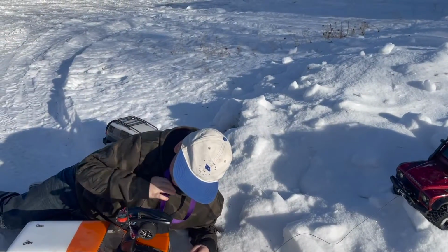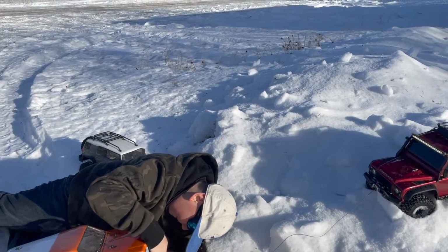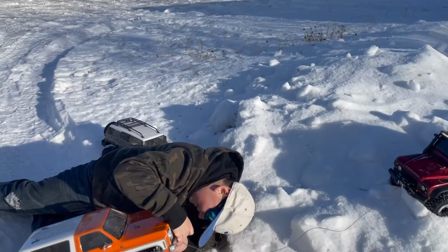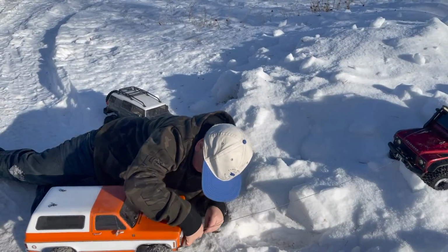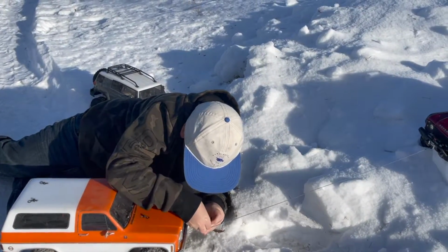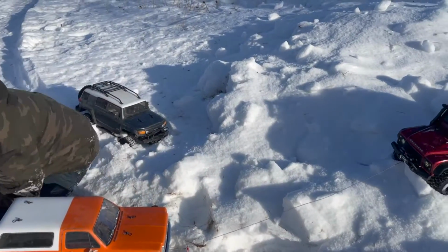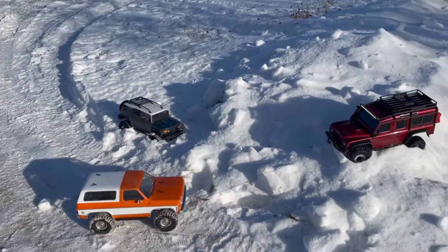Having some trouble there? Yeah, my controller's... Hey, that's not realistic. You can't just lift the front end of the Blazer. Yeah, I'm up there. Holy super strength. Because that's how you're going to hook up in real life, is just lift the front end of the other truck. Good thing we're not going for a scale look here.